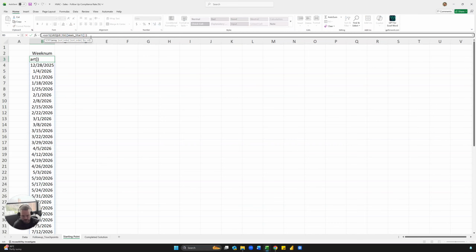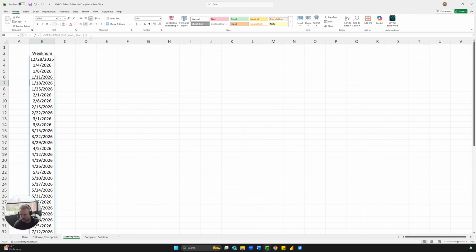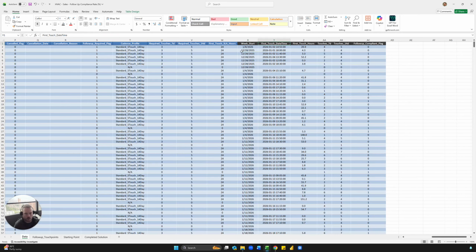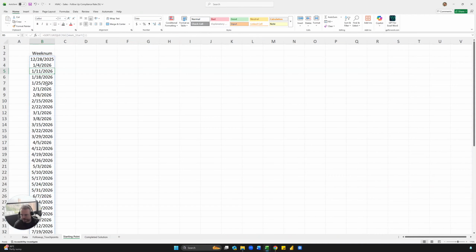So you just do sort just like that, and it automatically sorts that. And it's putting 1/8 in here, which isn't a Sunday, right? Because the 4th is a Sunday, and so the 8th, I guess, would be Thursday. But yeah, I'll delete this. I'll just copy and paste that back, and so we don't have that problem. So you can see the 8th is gone. And then I'm going to copy this and then press Control Shift V to remove the formula.